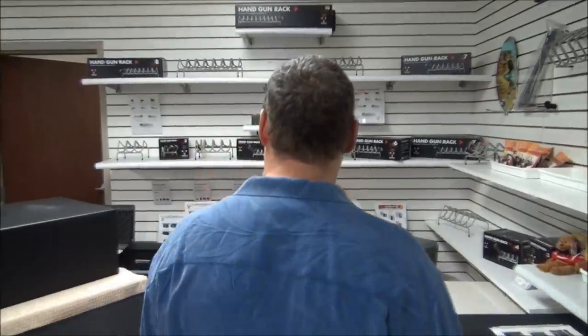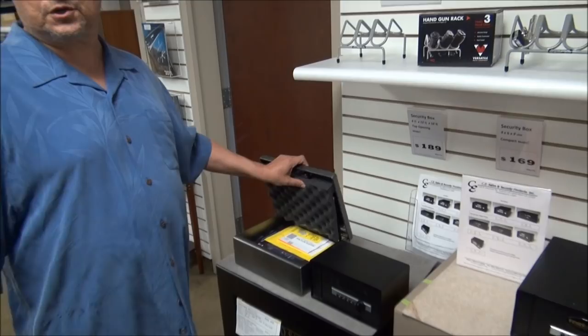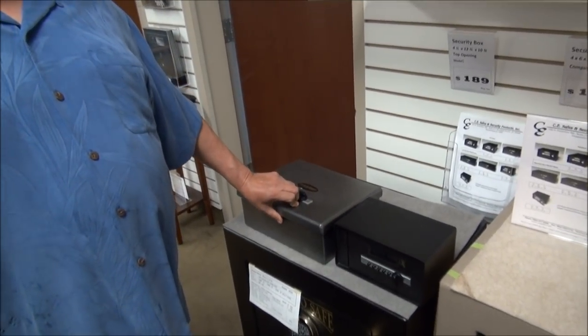Show us that. Now, if you have a stress situation where you need to get in, you're going to get scared and say, holy smokes, and that's probably not the words you're going to use. This is the real deal. All of a sudden your adrenaline is up and your hands are shaking. If you press the electronic locks too fast and keep doing it, you're going to literally lock yourself out. It's a recipe to get yourself killed.